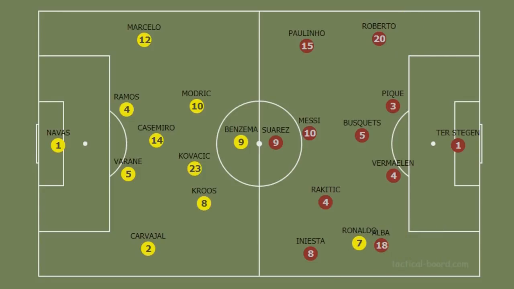Well, Ronaldo got past Alba on the right-hand side. Unfortunately, though, Benzema, who also worked his way into the box, just couldn't turn it in. And to be fair, he had, I think it was, I can't remember who it was exactly, but he had 2 Barcelona defenders on him.